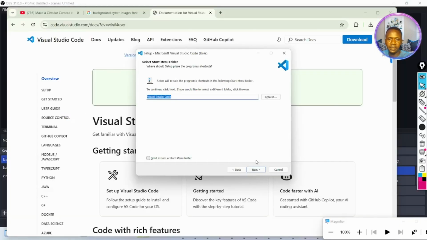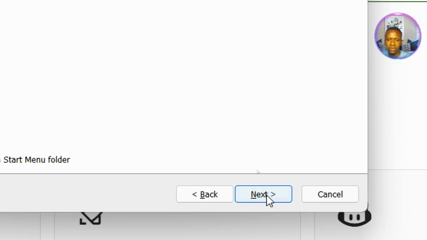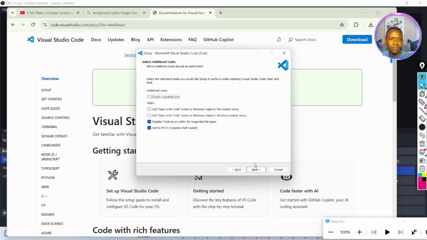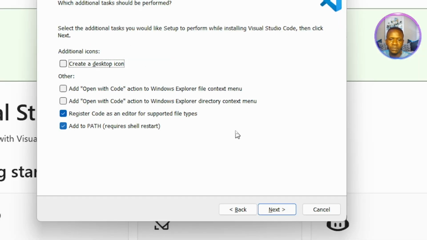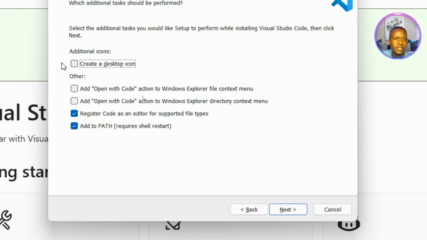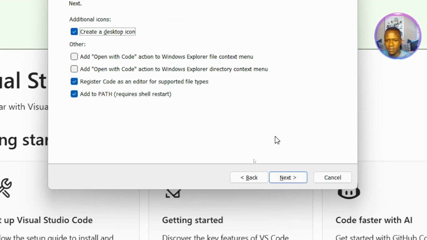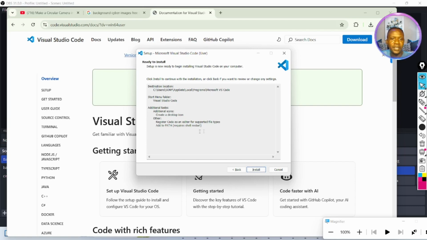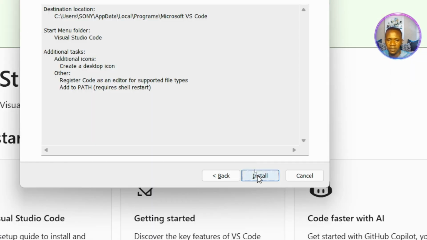Click on next. Click on next. Create a desktop icon. And then click on next. After the setup is finished, then click on install.